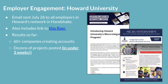So it depends on the school, what we see, but again, in their campaign, they have a nice flyer that they built out on the right side. And then the language that they used was largely based on ideas and suggestions that we sent to them. But they've been really, really successful at engaging these different employers. They haven't started doing the student outreach yet, so we're excited to see how that goes in the next week or two when students get back on campus.